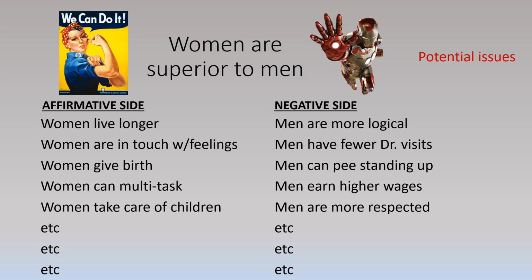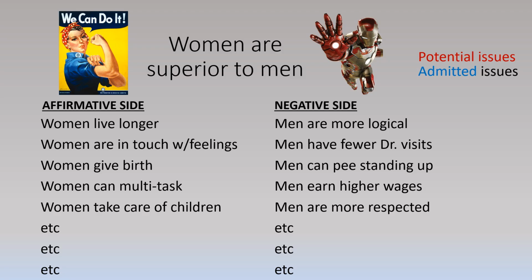Some people use it as a reason why men are superior. Men also earn higher wages. They're paid more and generally are more respected in many fields, et cetera, et cetera. So just assume this has like 30 issues on each side. That would be your list of potential issues.